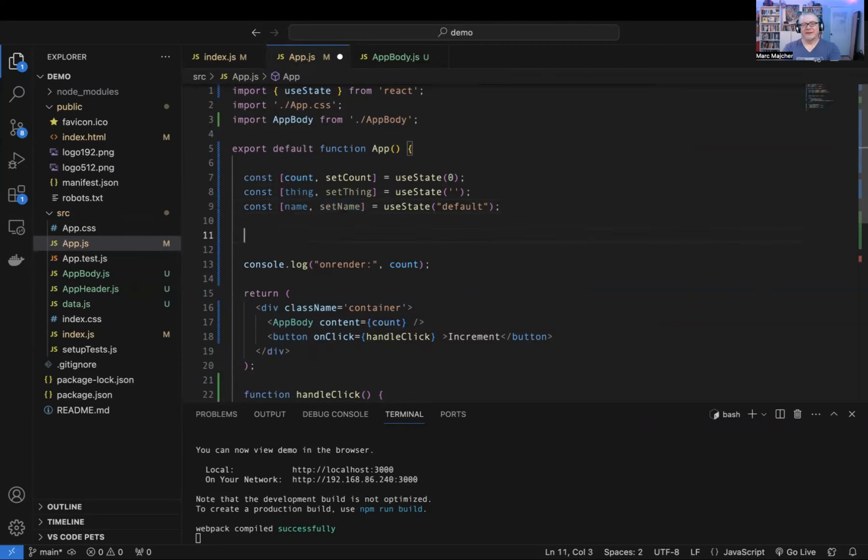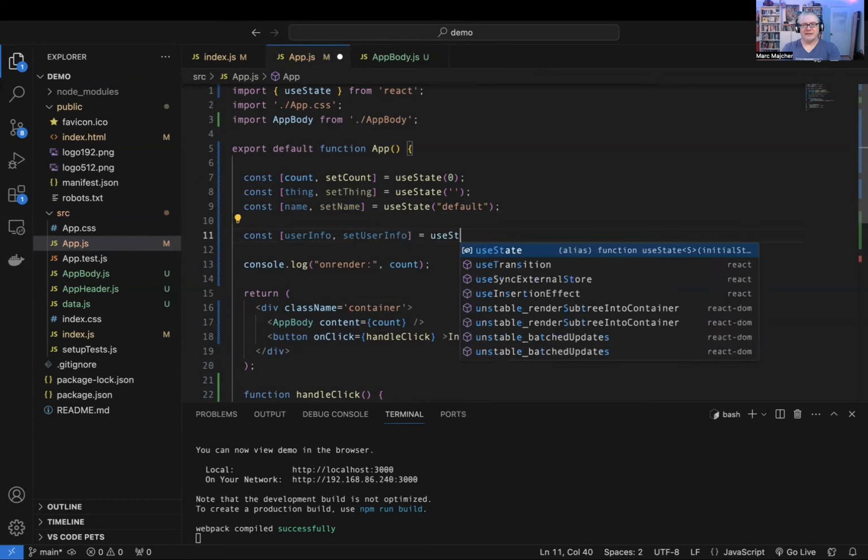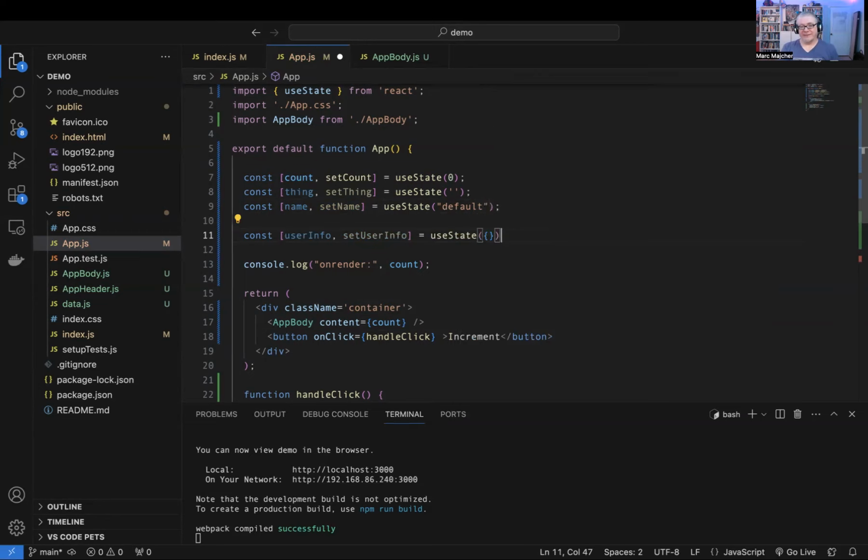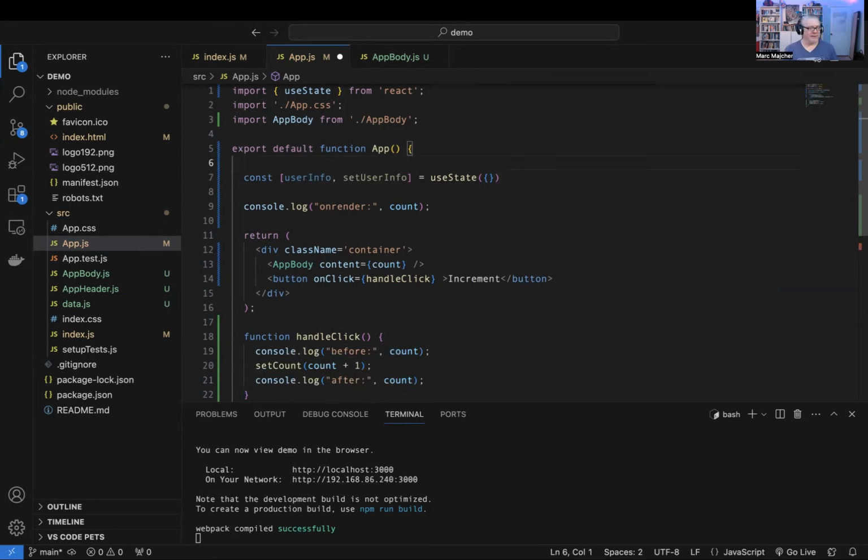The case I would recommend, if you have like first name, last name, email, address, and so on: instead of setting a different state for each of those, I would say const userInfo, useState, and then use an object for that. And then each of those things is going to be a key on that object, and you only have the one state to worry about. Again, you will play with this and discover what way works for you best. But short version is you can put as many states in there as you want.